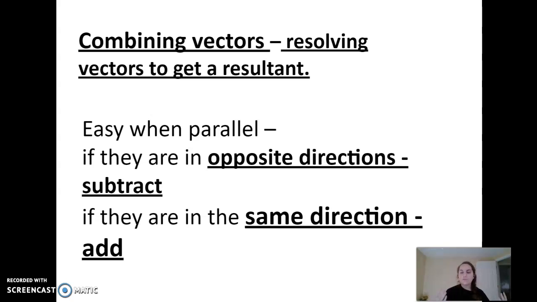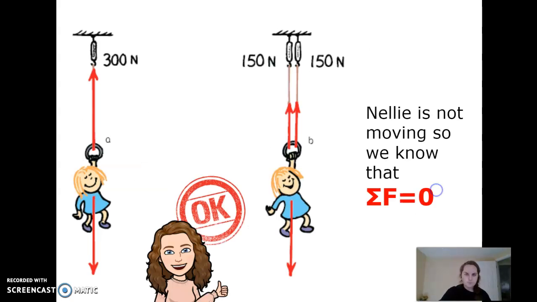Okay, so it's really easy when it's in parallel. And you might have seen this when we were doing the sum of the forces worksheet, right? Those forces were all in parallel. We found the forces in the x and we found the forces in the y. If they were opposite, then we subtracted. If they were in the same direction, then we added. So that's how easy it was with parallel vectors. When they're acting in the same direction, we can add them together. If they are acting in opposite directions, then we subtract them.